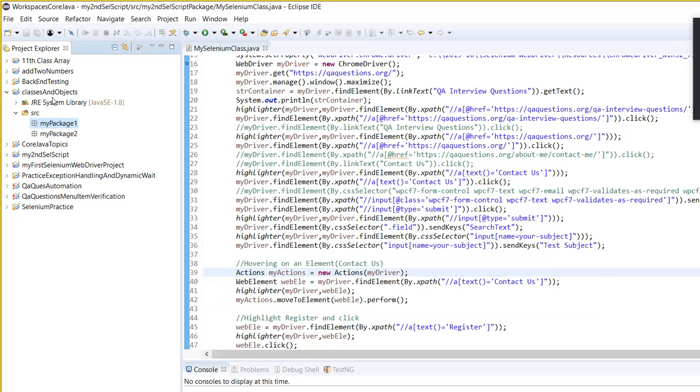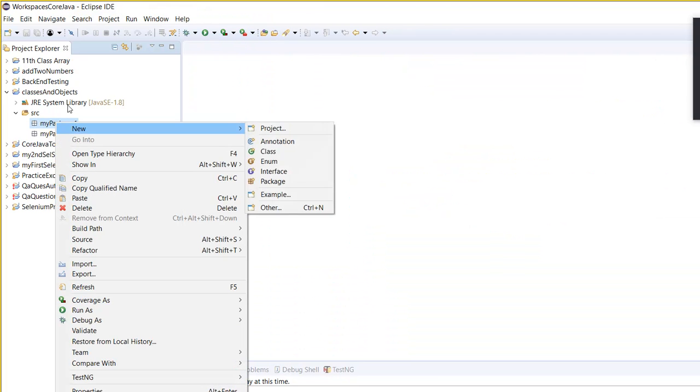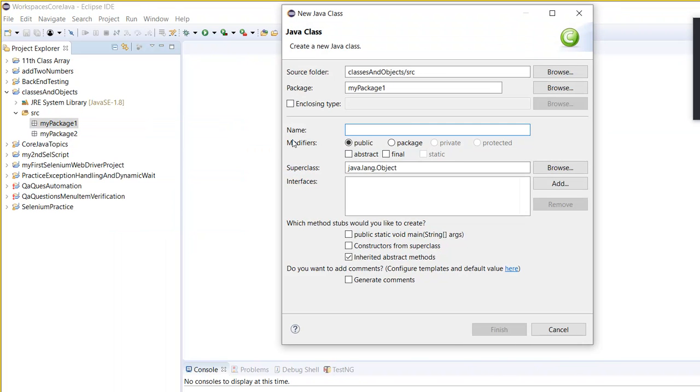Now I'm going to go back to my first package and close this previous example. Inside my package I'm going to create a class, and name this class working CLS, and finish.